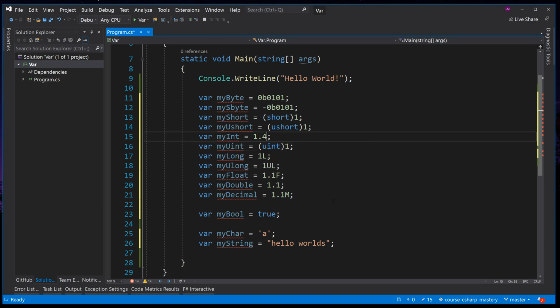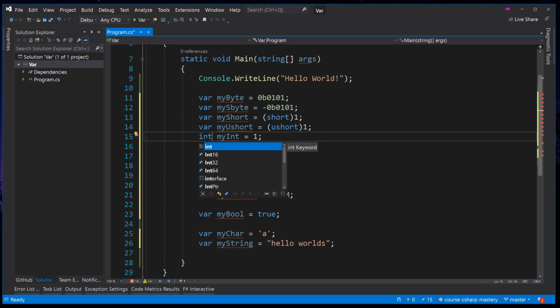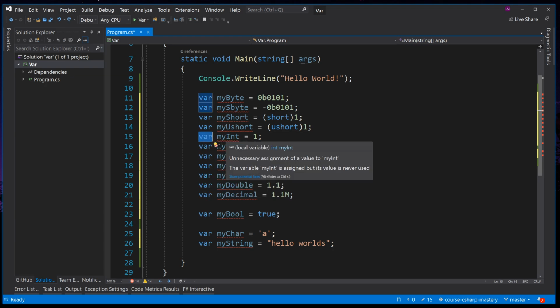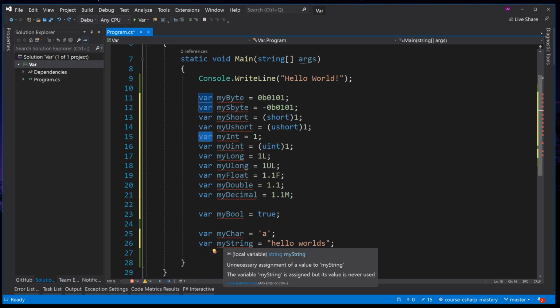This ability to dynamically change the variable type by changing what it is assigned to is powerful, and it makes writing code quicker, simpler, and cleaner. Behind the scenes, when it is compiled to IL code, var does not exist. The code simply gets changed back to the explicit variable type, such as int myInt. This is why when we hover over the variable name, it doesn't say var myInt, it explicitly states int myInt. This allows us to write code smaller, quicker, and DRYer.